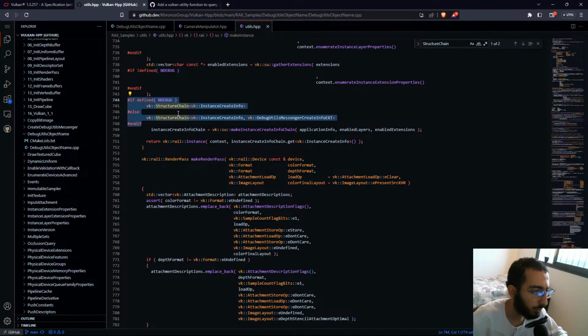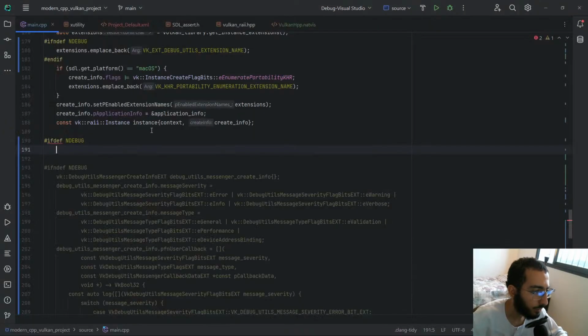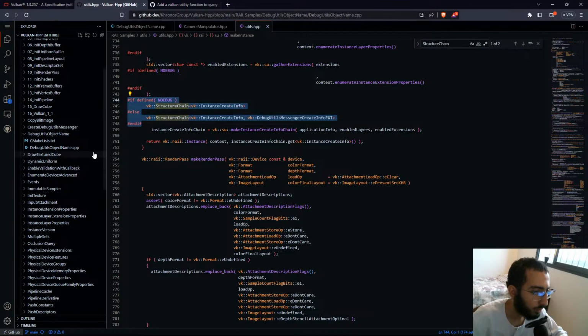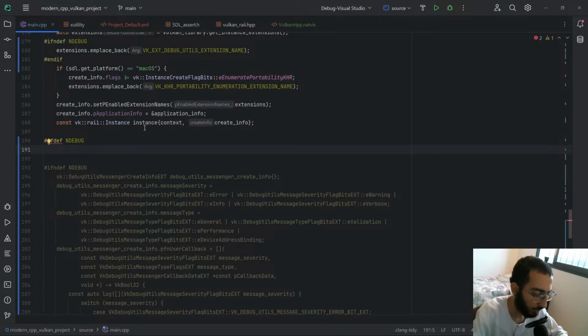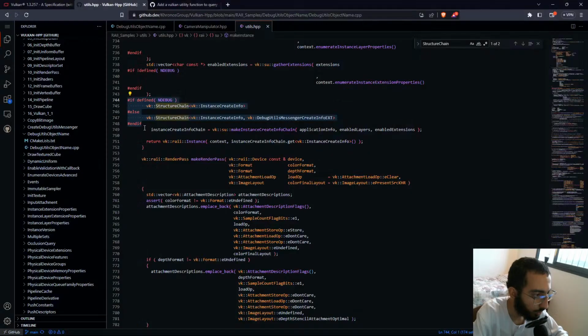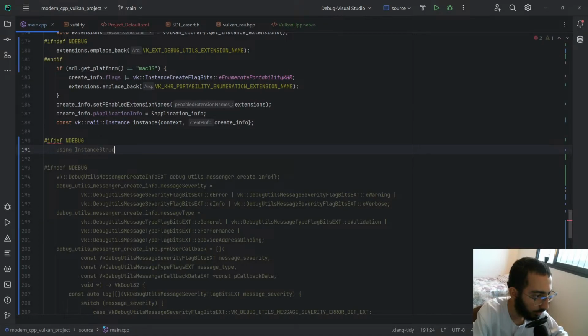So the type, okay. Well, I guess maybe I would just use using, maybe to simplify it, using instance structure chain is equal to. Now honestly right now I'm just going to remove the macro until I finish writing it so I can get IDE assistance.